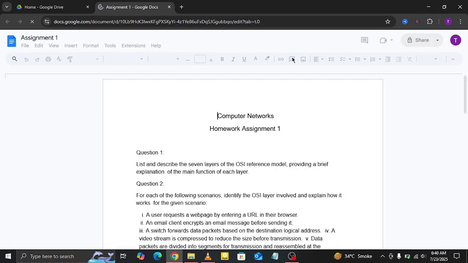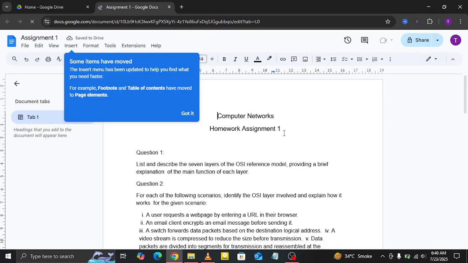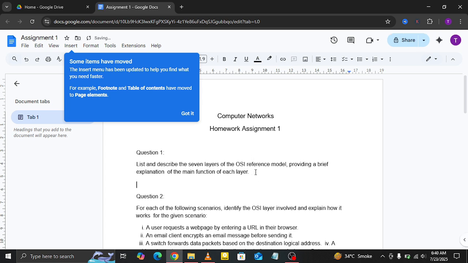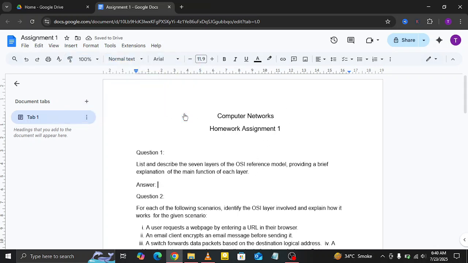After a few seconds, your file will open up in Google Docs, and now you can start editing. Add or delete text, move images, fix formatting, it works just like editing any regular document. When you're done making changes, you can save your work back into PDF format.